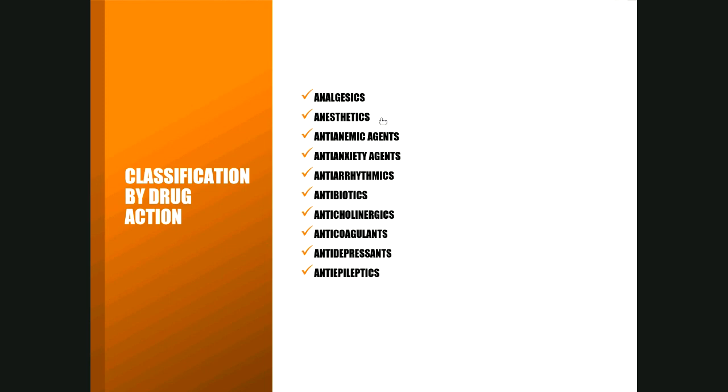An anti-anemic agent is a drug used to treat anemia. Anemia is an abnormal, low concentration of erythrocytes or hemoglobin in the blood, and this is usually the result of an iron deficiency, a folic acid deficiency, or a vitamin B12 deficiency. Any of these that begin with anti mean that they treat that, they go against that. So this is something that's given to go against anemia.